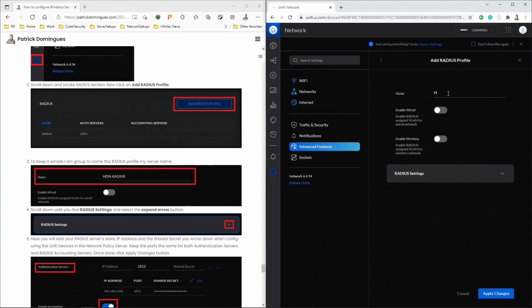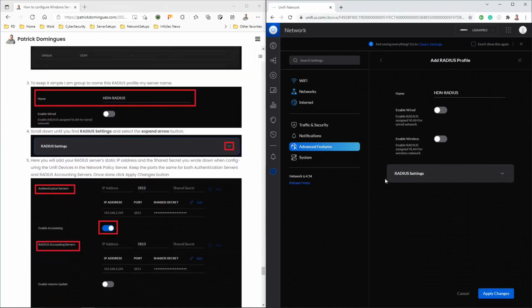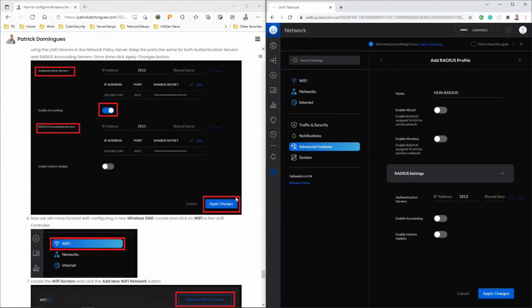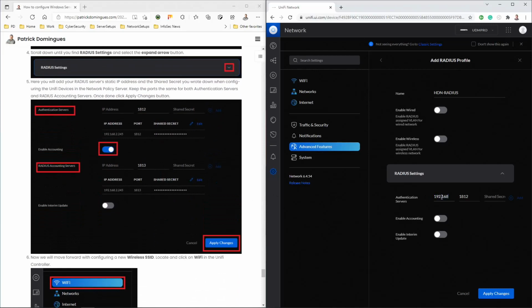We're going to name it, leave these two sliders unchecked, go down to Radius settings. Here we're going to apply the static IP address of the Radius server. In my case, it's 192.168.2.245. Keep port 1812 the same.